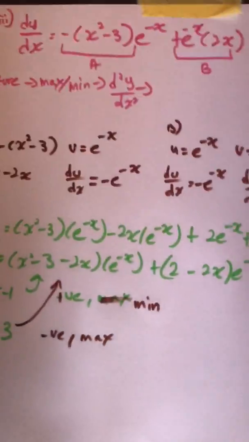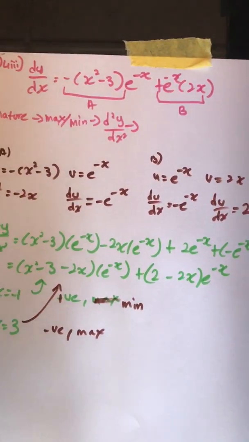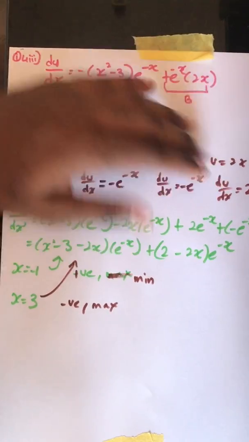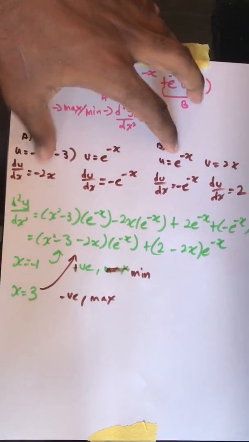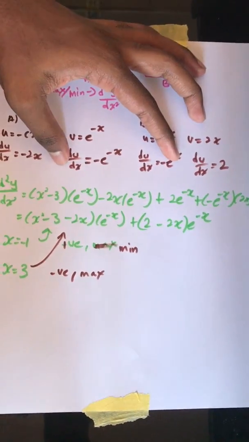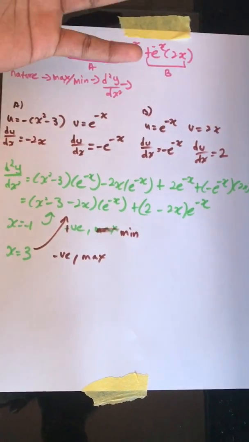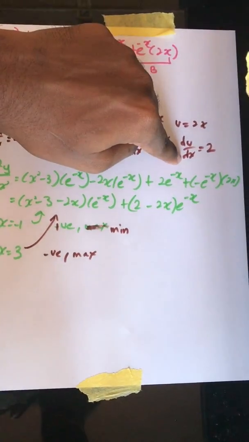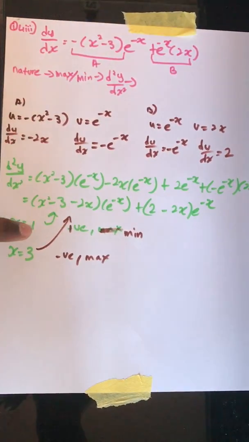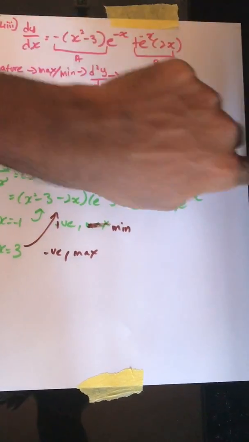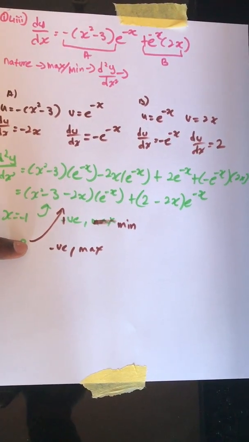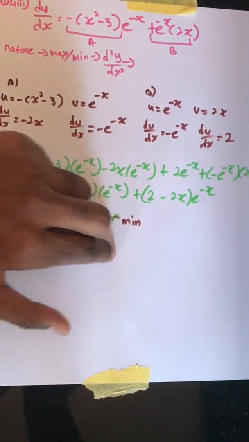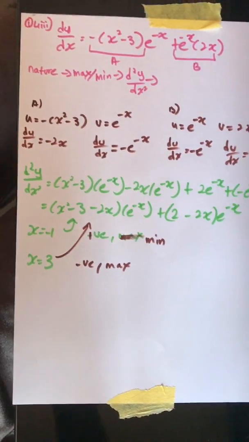I don't want to do that and make the video very long, but I'm just telling you, the second differential you do by parts. This is part A, part B, then you combine them. You see it's very long, guys, very long. So there's no point for you to go and simplify it. If you ask me, you can just directly do it from here on and you'll get your method mark. Then you straight take x equals negative 1, replace and press in the calculator, then repeat with 3 and press in the calculator. This one will give you minimum, this will give you maximum, then that's it, you're good to go.